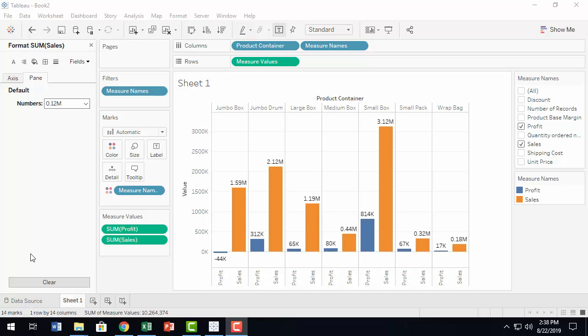All right, there is one more thing that I want to point out, and that is the information that you see in the panel here. So, we have a kind of a summary of this visualization shown here. So, 14 marks. So, that means how many.